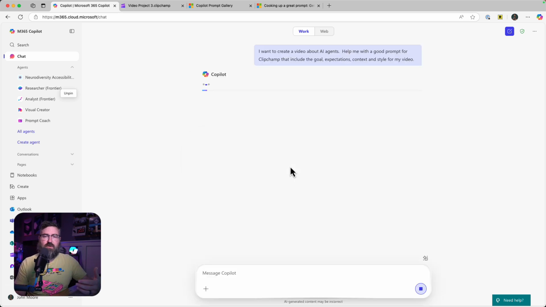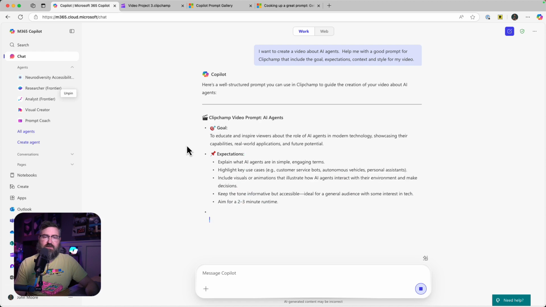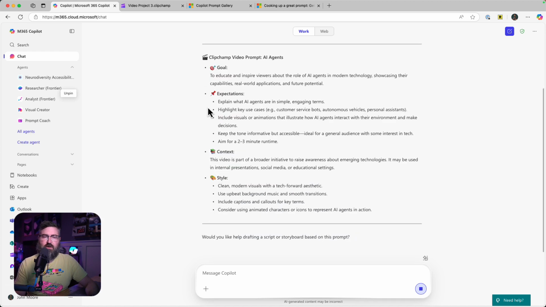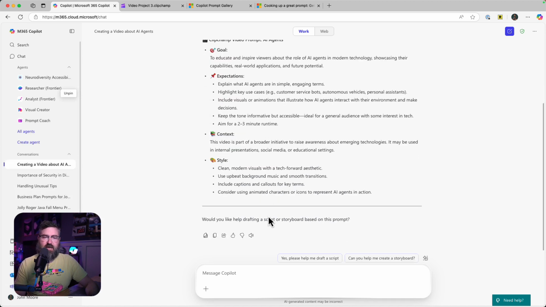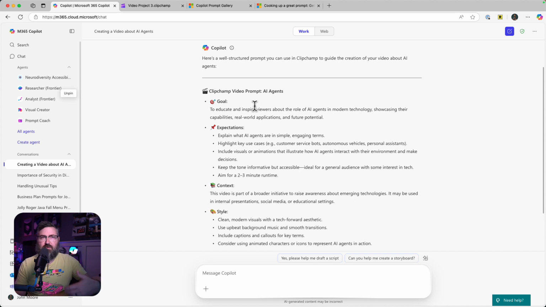So I can go through there and say, all right, I need some stuff. Here's the goal, here's the expectations that I have. And I can go back and forth with Copilot and create basically an outline.